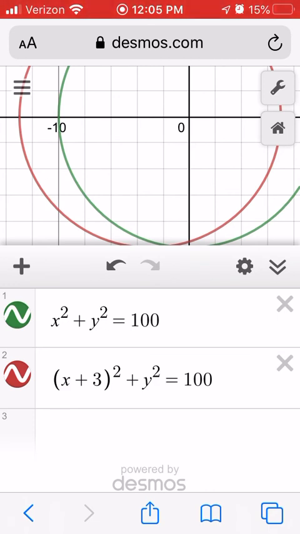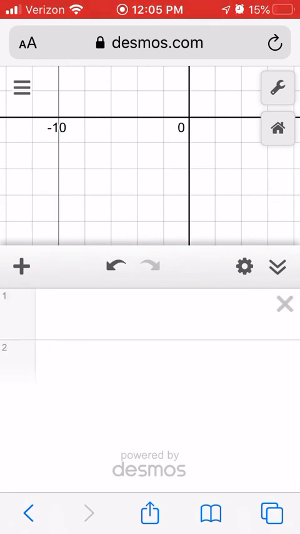So I'm going to give you some more to practice on your own. Basically, when I start a new problem, I would clear everything out and just click X to clear it out. And then you can start a new set of graphs. So y'all go ahead and do that work today, and then there'll be a quiz following it.